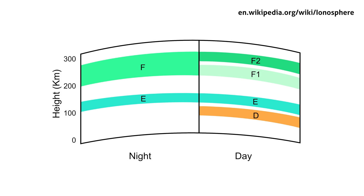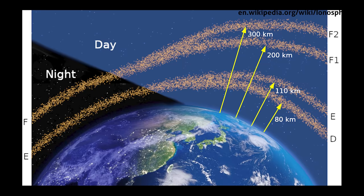That's because propagation for 10 meters relies heavily on the F2 layer of the ionosphere. This layer is the one that is the most affected by sunspots and solar activity. As solar radiation hits the layer, it becomes energized and shorter wavelength signals bounce off it. For this reason, the best time to work 10 meters is during the day.